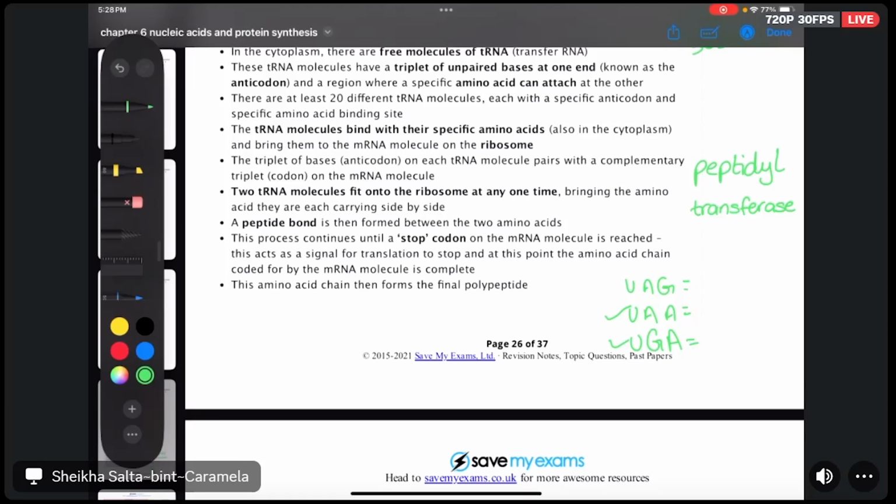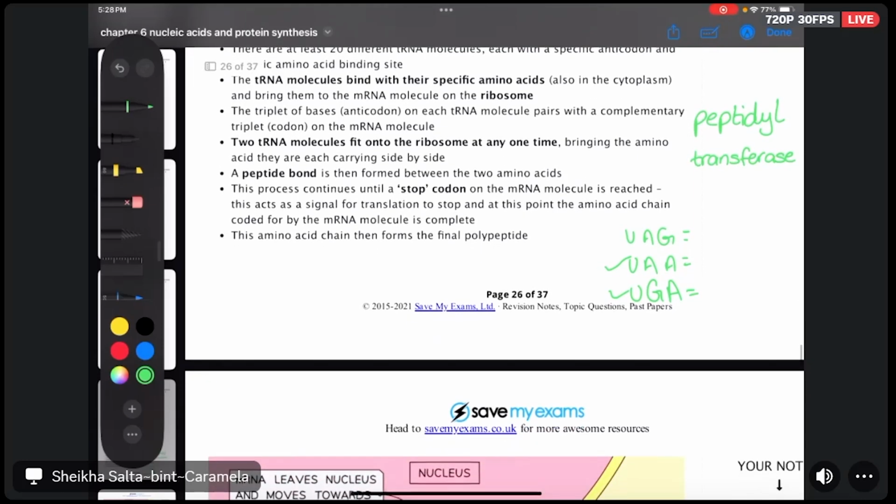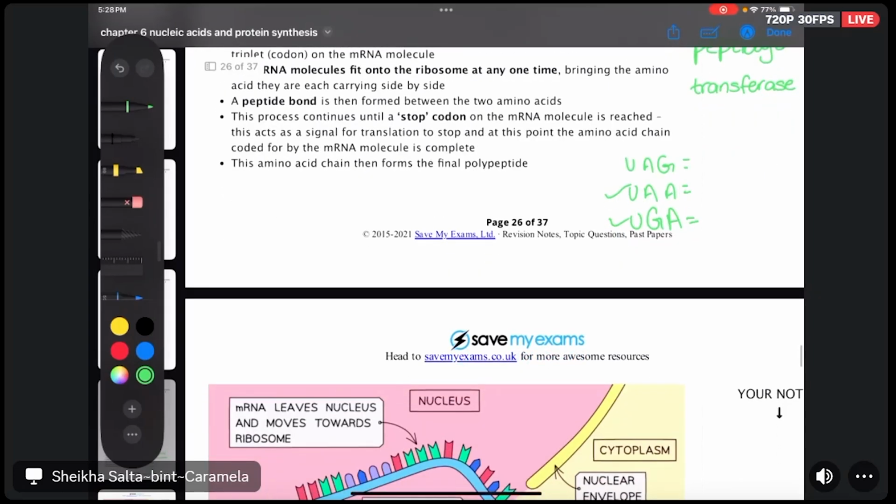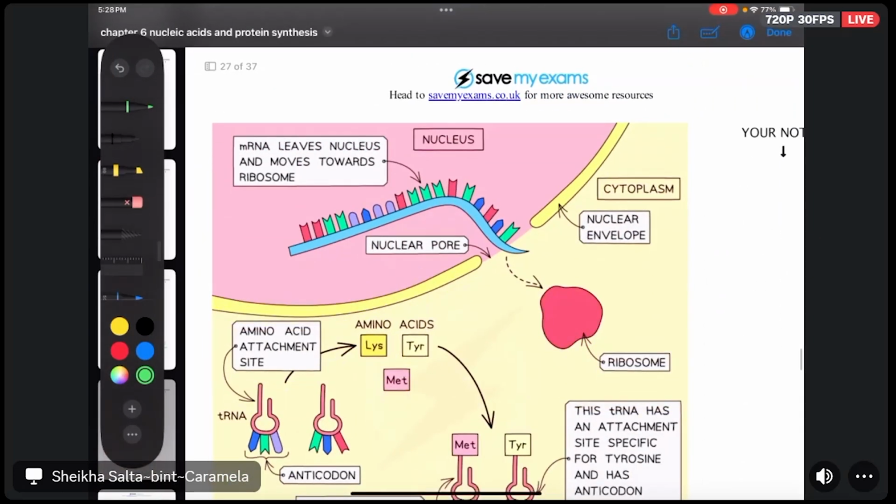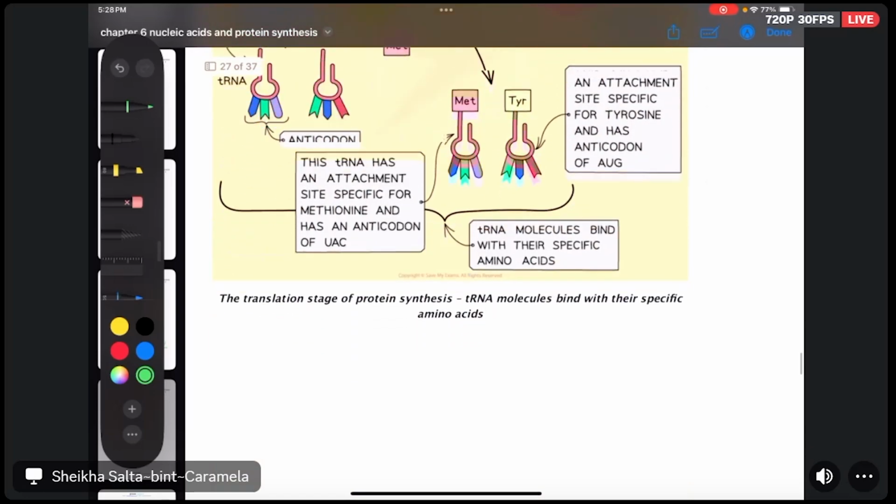One more thing that isn't mentioned here, I think, is that the mRNA always has a start codon. The start codon is always AUG. Remember that as well. These don't code for anything, they're just terminating and starting sequences that are required in the mRNA molecule. And once the stop codon is reached, the polypeptide chain breaks off and is released to be modified.